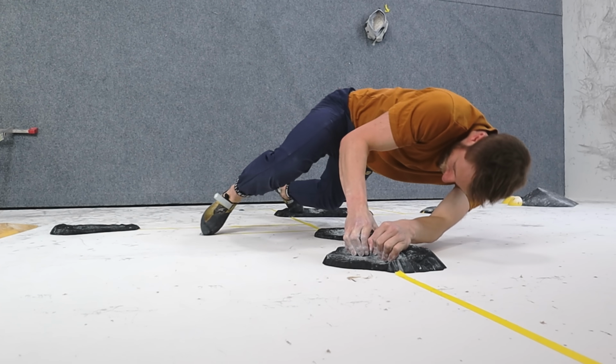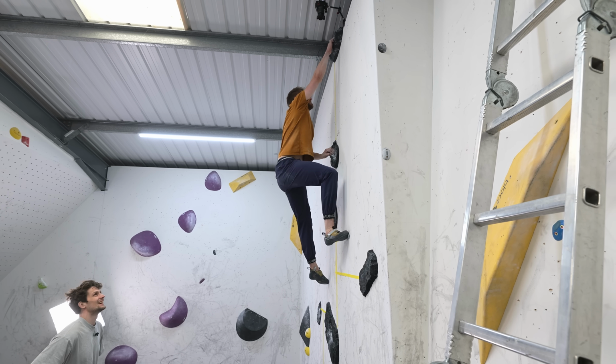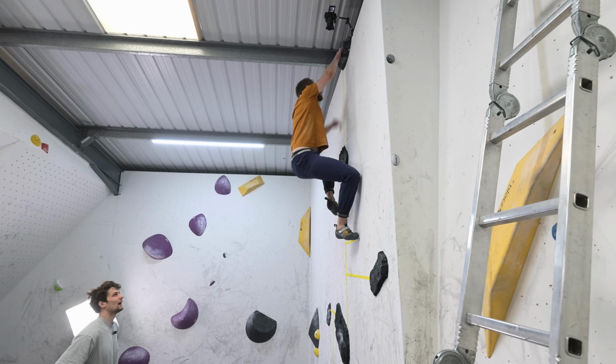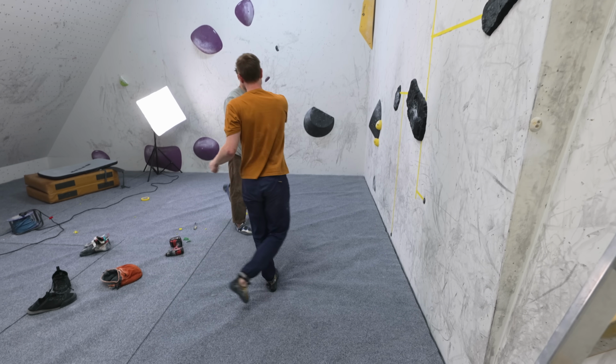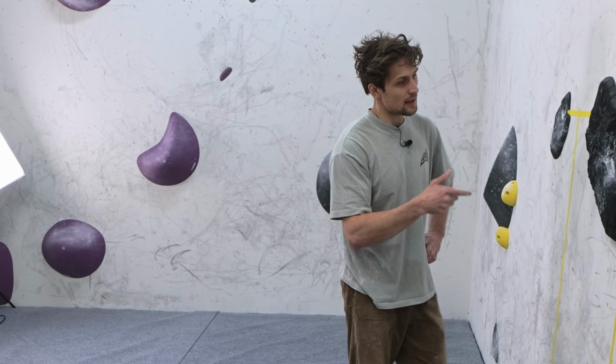Yeah, come on. Get it. Yes, come on. Wow. Ooh. It's so cool because, wow, that's so different. Right. One thing that hits me is that when we both climb this, it looks so much more like the real thing.